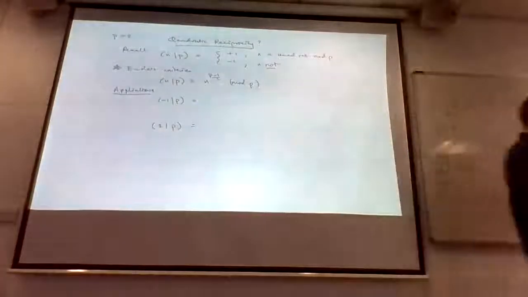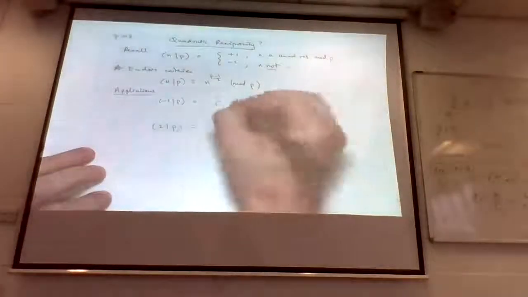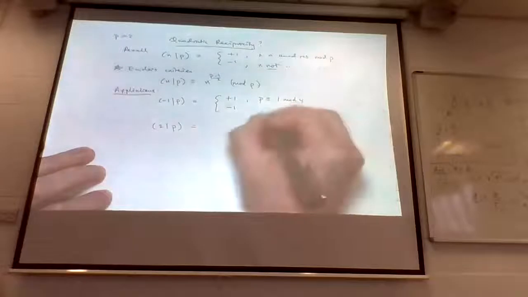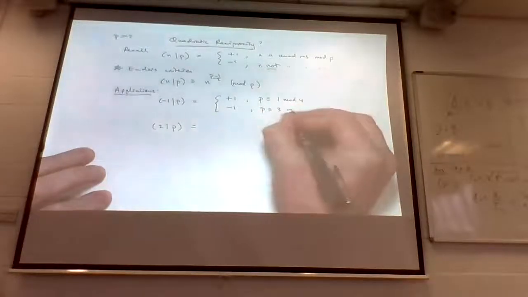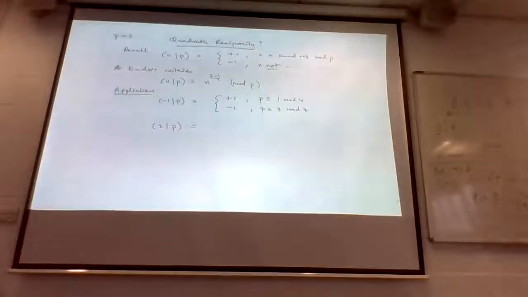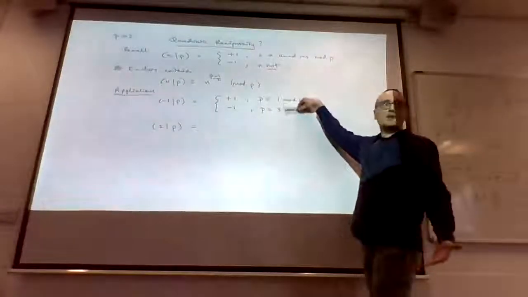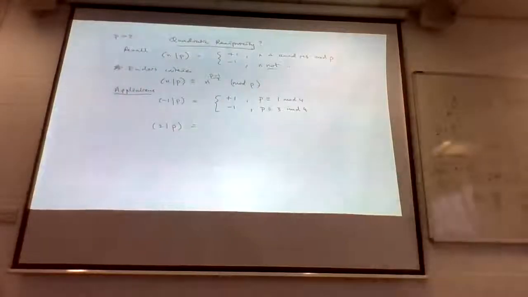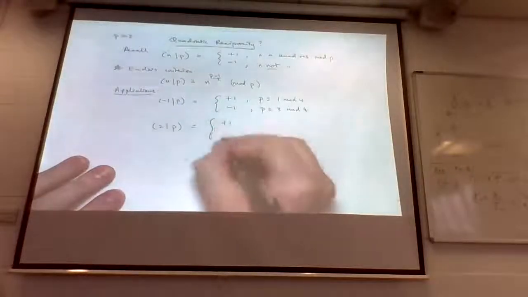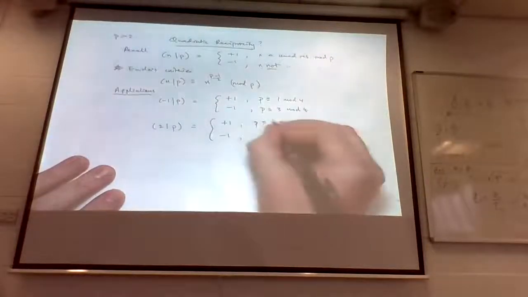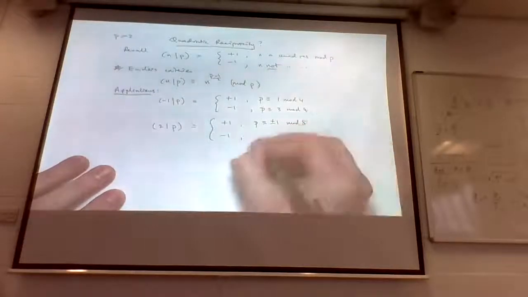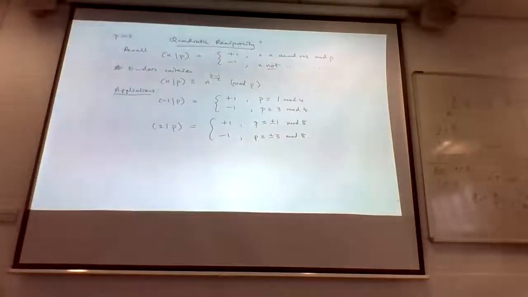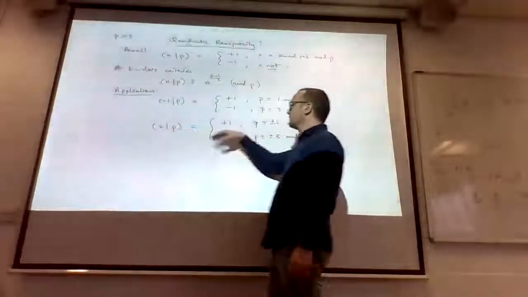So minus 1 modulo P, we completely understand when this is a residue and when it's not. It's a residue exactly when the prime number is congruent to 1 mod 4, and it's a non-residue exactly when the prime concerned is congruent to 3 mod 4. Of course, 1 or 3 mod 4 are the only options for an odd prime number. It can't be even, so it has to be either 1 or 3 mod 4. And 2 mod P, again, you completely understand that, and that's determined by the residue of P modulo 8. That one we proved yesterday. We spent the whole of yesterday proving that result.